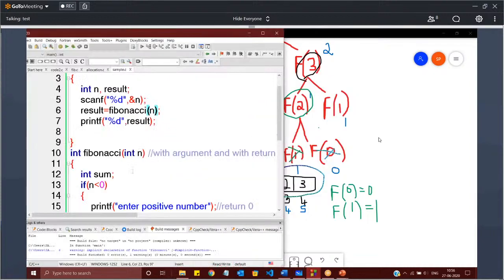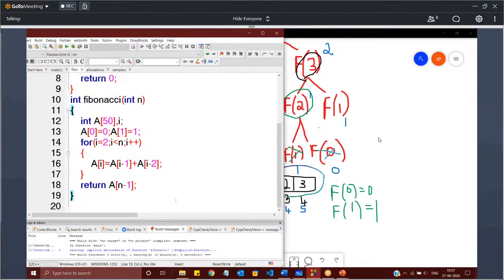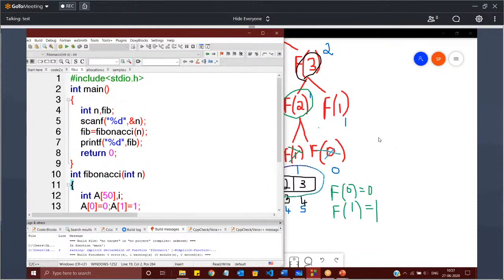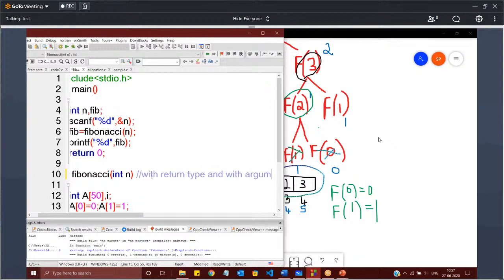I think my code is visible to you. If you see here, it is the same set of things. I'm just calling a function. This function has a return type and arguments.